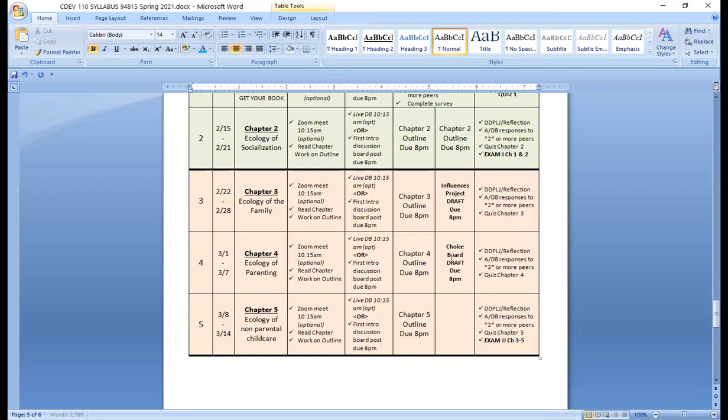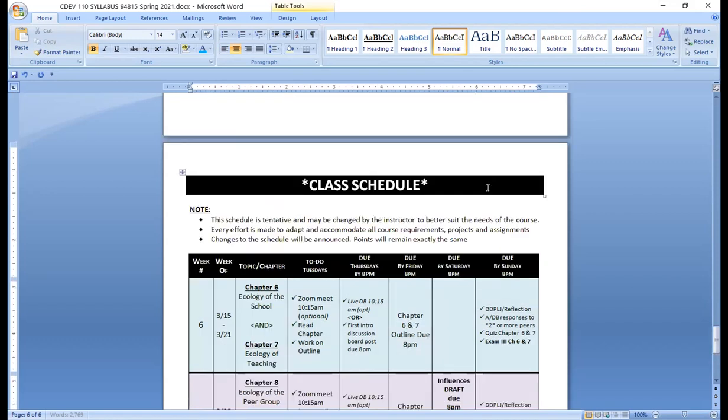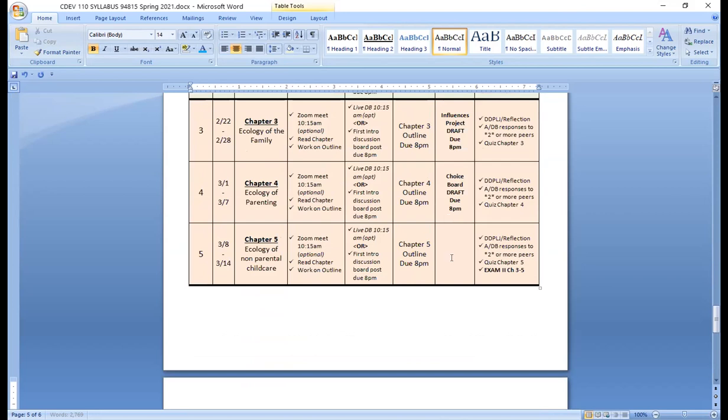Influences, project draft. Yeah, look at that, draft. And then I put the drafts together. Now, if you want to submit a draft early up here, I just didn't want to put a draft on the same day as a test. Do you see that? The reason why I left this blank is that there's a test here. I want you to be doing this and the next day doing the test, right?